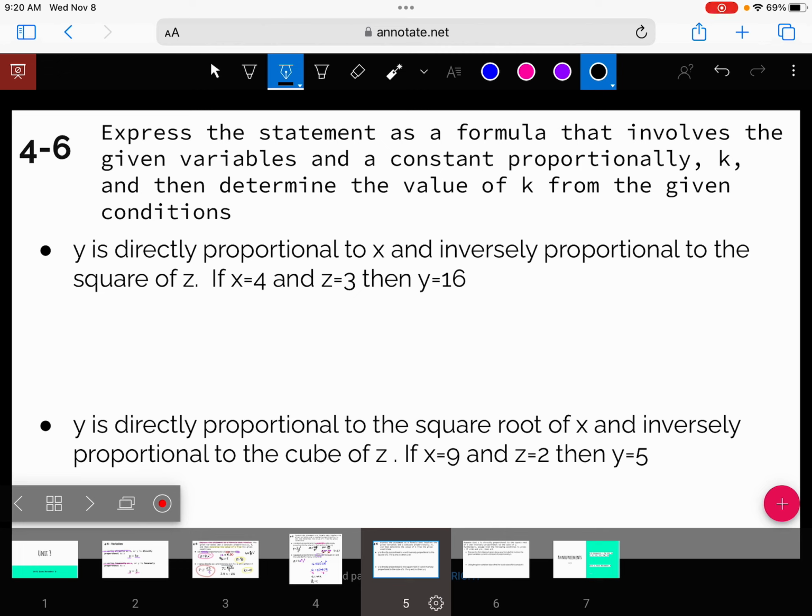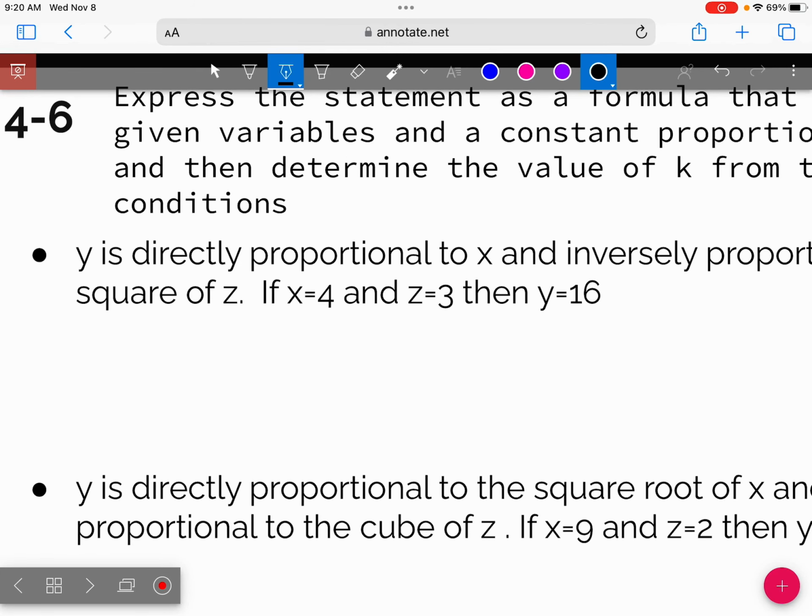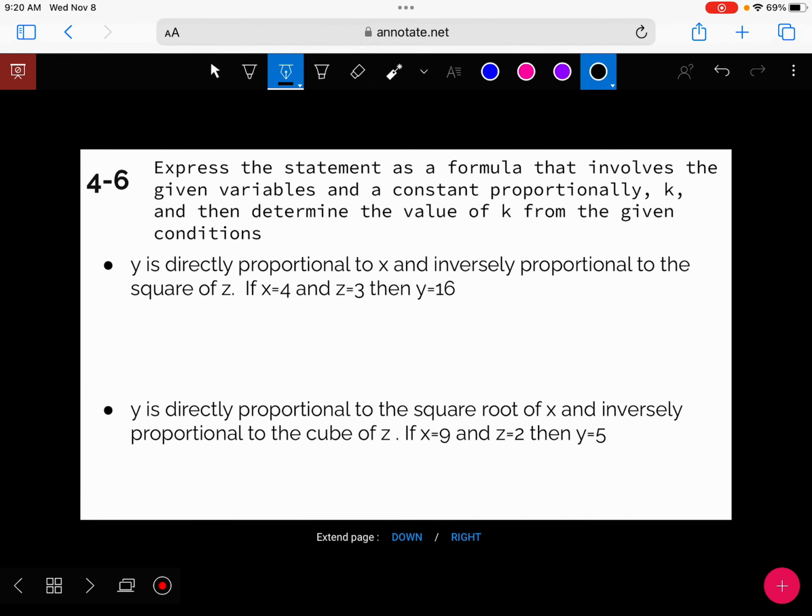So then we have y is directly proportional to x and inversely proportional to the square of z. So y is directly proportional, means we have k times this, k times x, and inversely proportional, it means we're going to divide by whatever the heck they're talking about, the square of z, z squared. You can see an exhibit right there, why I have to put a crossbar on my z, because those look identical.